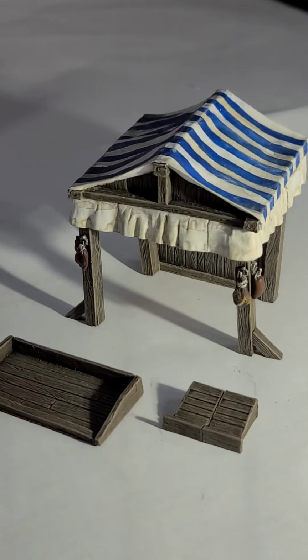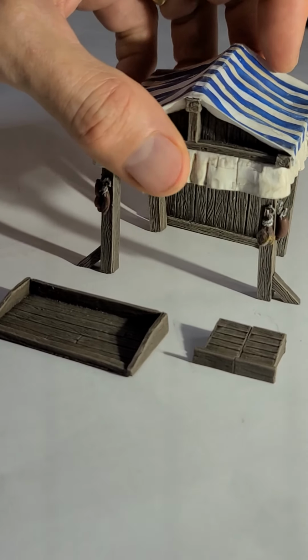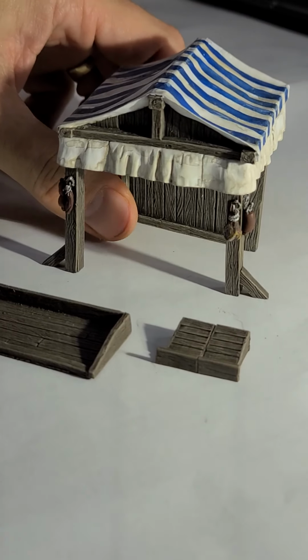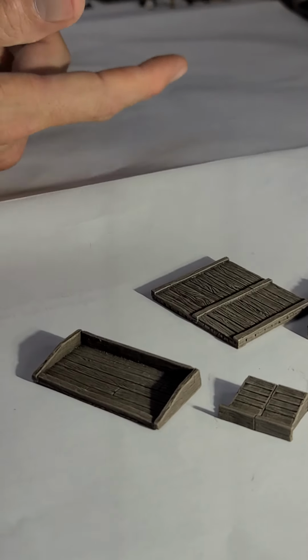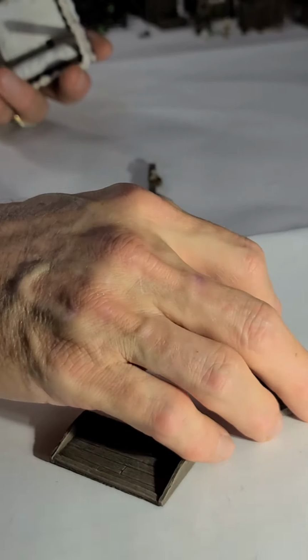Hey, gamers. We don't know where the rest of this part is here. We've already been through everything. It doesn't sit very sturdy. I can't keep the back on. This pretty much gets an F as it stands right now. It's basically useless. It's not stable. I don't have the parts.